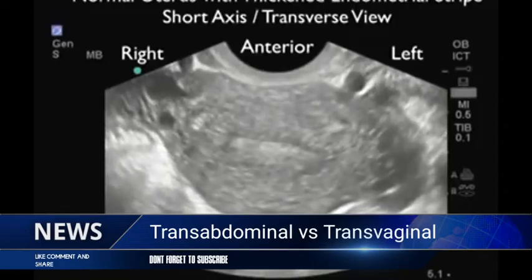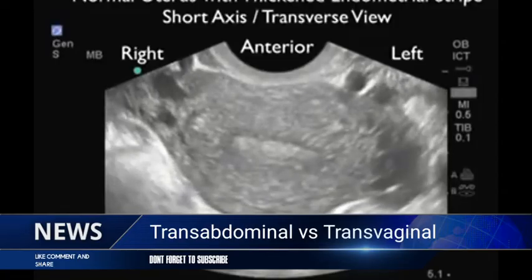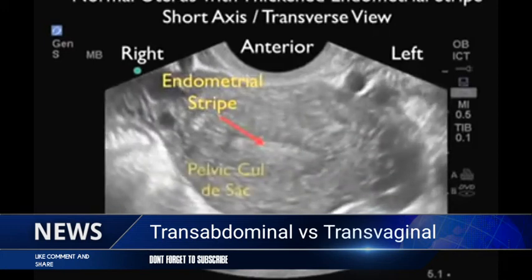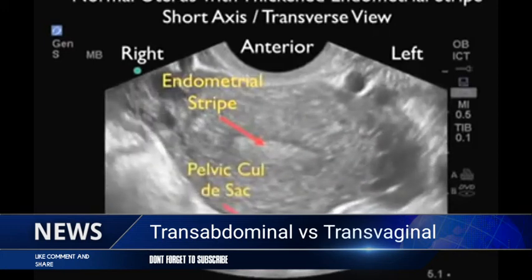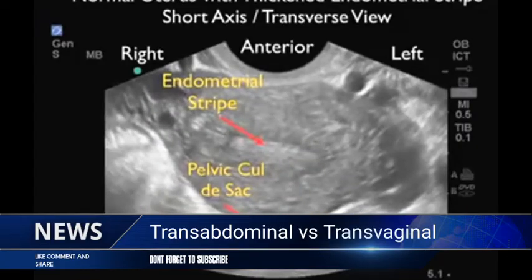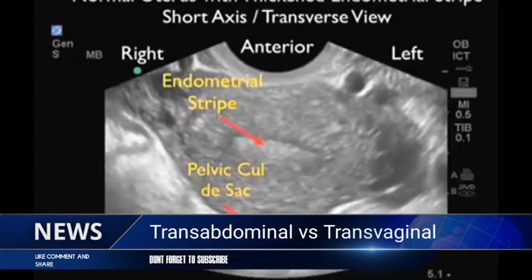Here's another clip showing a uterus cut in cross-section from the coronal or transverse axis of the female pelvis. We have the right side of the uterus as cut in cross-section over towards the marker dot towards the left of the screen. Therefore, the left portion of the uterus will be towards the right of the screen.